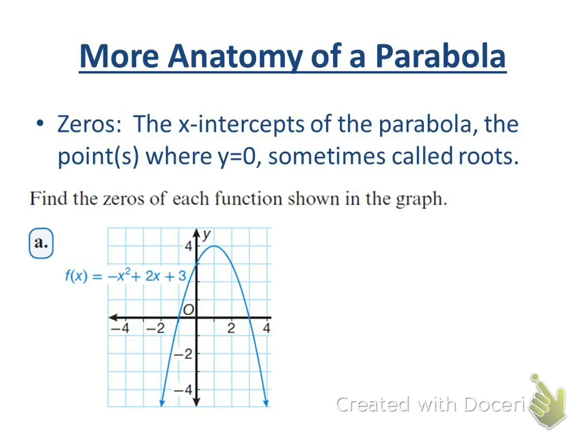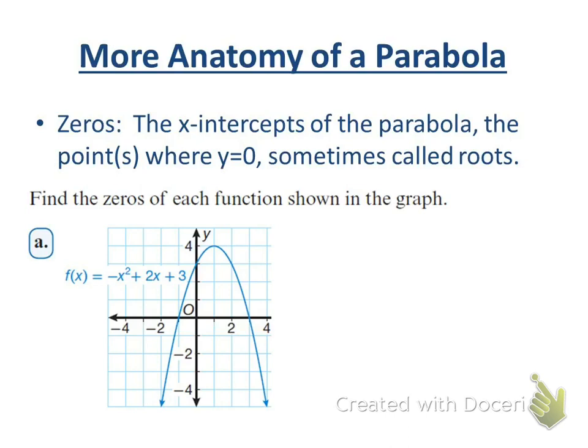It's on this side, so it'd be what? -1. All right? Give me another one, Hannah. Positive 3. So -1 and positive 3 are the two zeros. Right? Y'all with me on that?